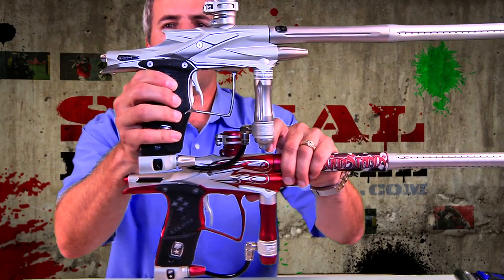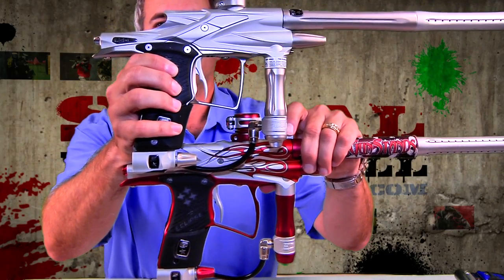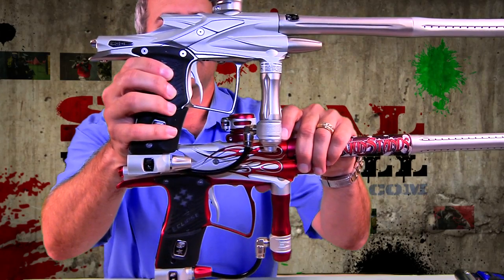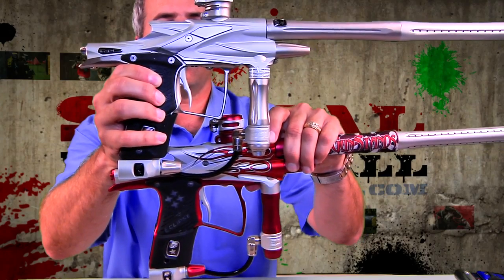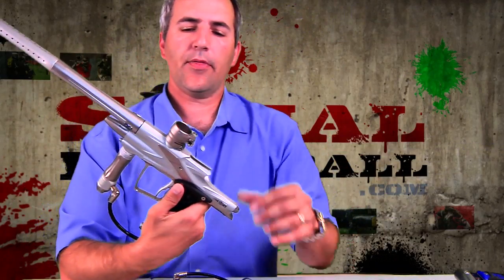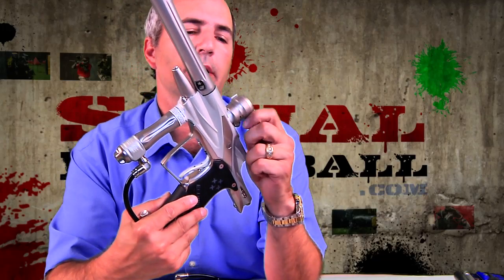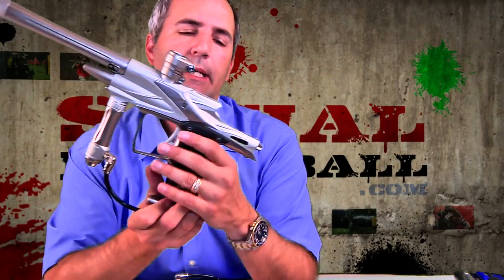side by side, look at that grip frame. They have really made the trigger frame smaller on the Ego 10. So some of you have big fat fingers, that could be an issue with you. Also, they got the thumb screw like the SL74 does. That is a very nice feature. So nice being out there if your hopper gets a little loose, you can just twist it up tight.